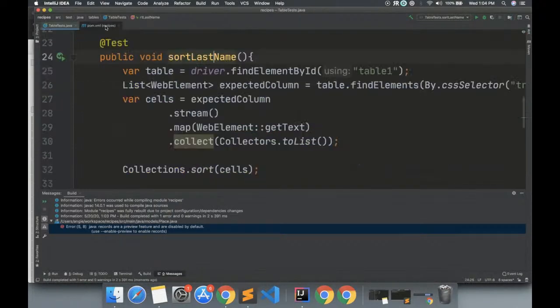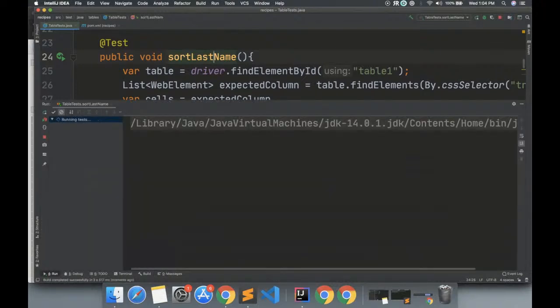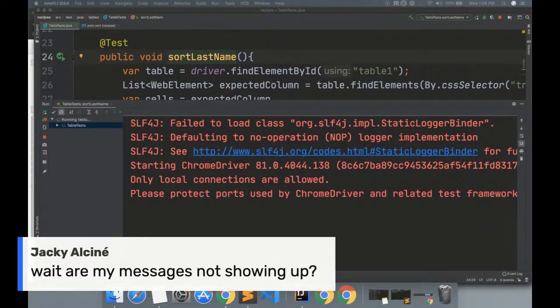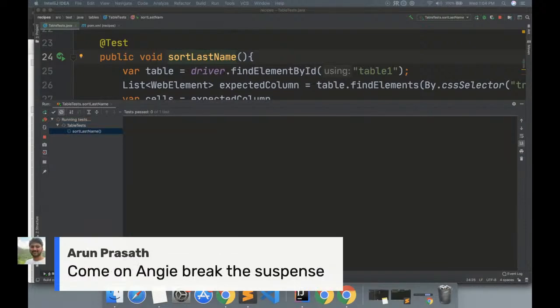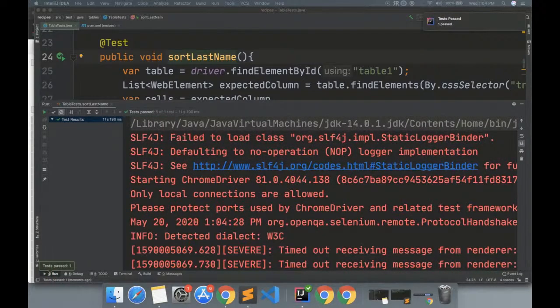I'm not even using this today, but okay, let's see. Everybody cross their fingers. Yes, your messages are showing up, Jackie. Penny saying a spot check too. Come on, Angie, break the suspense. I was not trying to be suspenseful. I really was trying to figure out what's the best approach here. All right, so that passed.